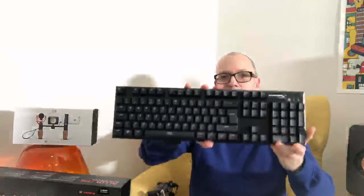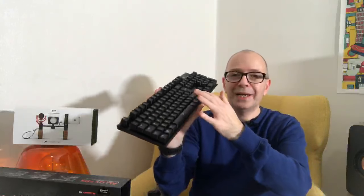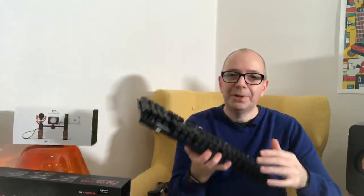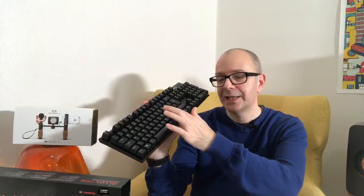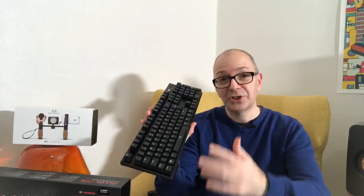Tom Scott asks, is it not a bit backward going from a low profile keyboard, which is nice to type on, compared to these old school mechanical long travel keys? I can type faster, and you're referring to the HyperX Alloy FPS keyboard, yet the travel is a lot more and it's a lot more clunky. But this is what I was brought up on. I used to type on the old Apple keyboard, which of course had these full size keys and more travel. So I can type a lot faster on this than a chiclet style keyboard. So you've still got that transition moving across to a mechanical keyboard again, but I can certainly type faster on that once I get used to the slightly different sort of spacing between the keys.